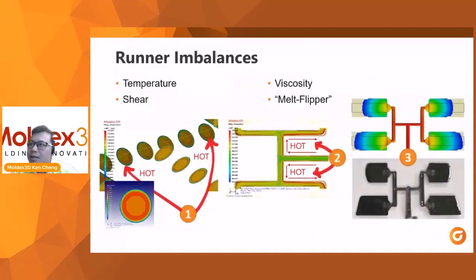This is just an example to explain. For example, the inner cavity flows faster than the outer, and that is the benefit of understanding. Use simulation software to understand how the temperature is distributed during the molding process, and you could see the hot temperature stays on one side. Because hot temperature makes your viscosity lower, and because viscosity is lower, the material flows faster in the inner cavity, and it also affects the fiber orientation and warpage.